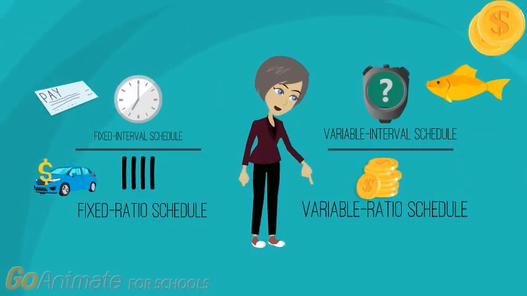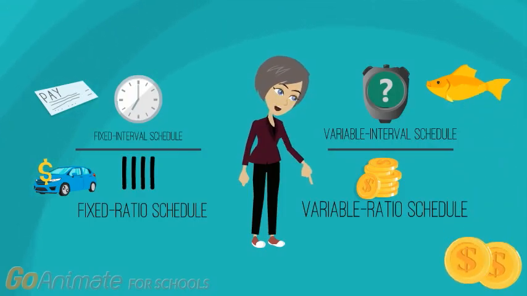The most powerful kind of intermittent reinforcement schedule is the variable ratio schedule. This is most often seen in our casinos and with the slot machine. The slot machine might pay out an average win ratio of 5-1, but that doesn't guarantee that every 5th bet, that's the behavior, will actually be rewarded. That's the reinforcement. But we keep trying just to make sure that we have a better chance of winning.